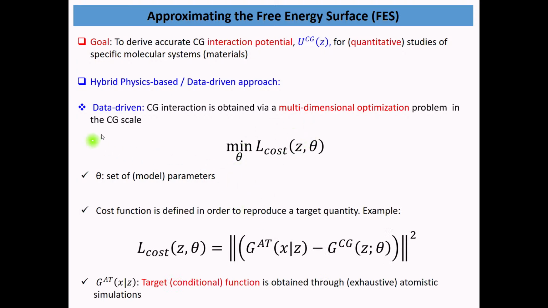Just to mention that typically we describe them as a hybrid physics-based data-driven approach. It is data-driven, first of all, because we use large data sets from the atomistic simulations that we have seen before. It's also physics-based because typically we use standard physics like statistical mechanics, well-known methodologies in order to try to address this. It's a very complex numerical problem, again, mainly because of high dimensionality of the system.